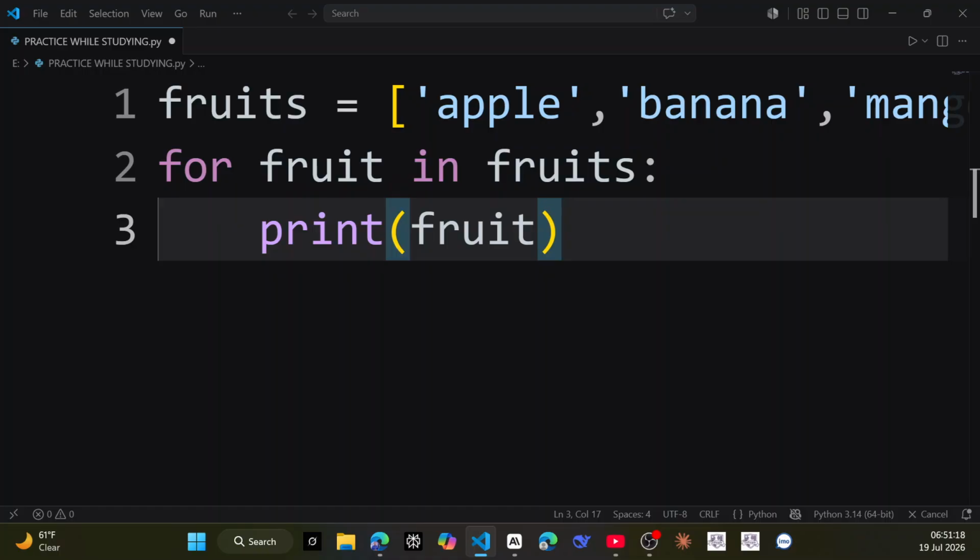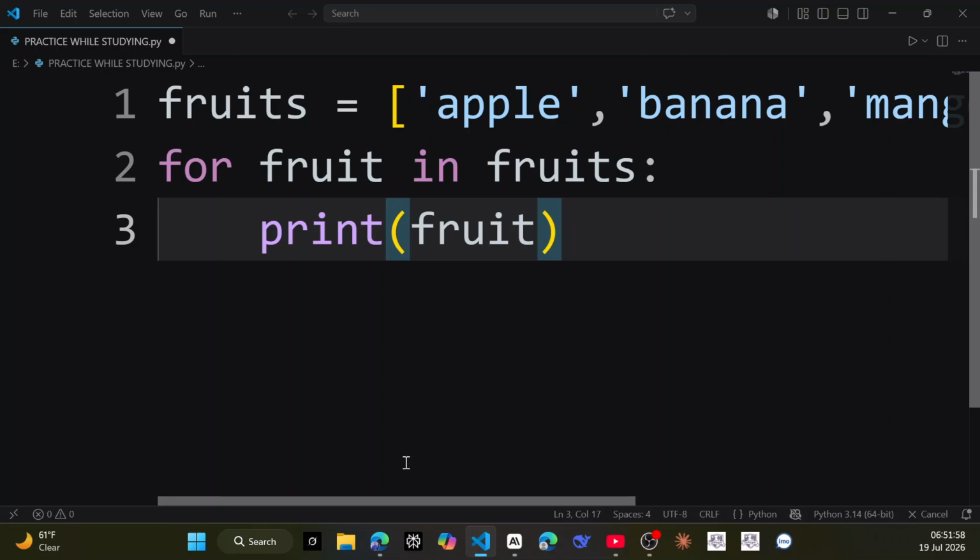Notice the variable name is fruit. It is singular, while the list itself is fruits, which is plural. This is not a rule Python enforces. It is just genuinely a good habit because it makes your code read naturally: a single fruit in the whole collection of fruits. It is a small thing, but it makes a real difference to how readable your code is six months from now as you are getting back to it. So you need to be very careful.